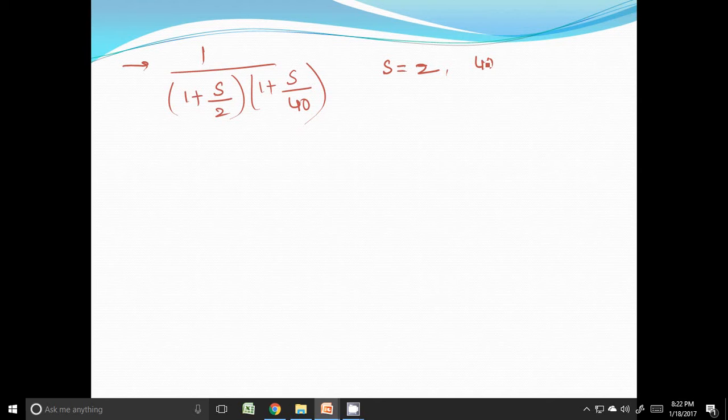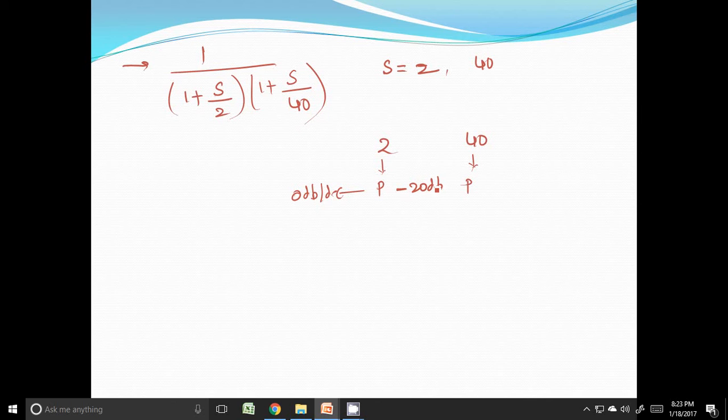So first you mark them as 2 and 40. So what is this one? 2 is a pole, 40 is also a pole. Okay, so is there any s term or 1 by s term here? No. So before 2 the slope is 0 dB per decade. When you see a pole, then the slope decreases by 20 dB, or you just add minus 20 dB per decade slope to its previous slope. Its previous slope is 0, so here minus 20 dB per decade.